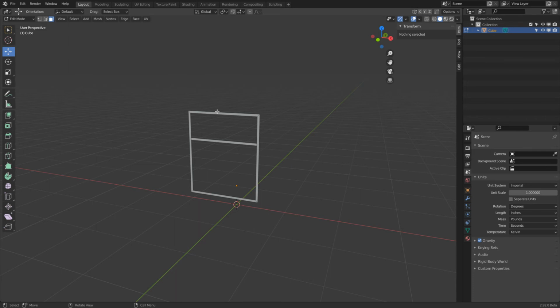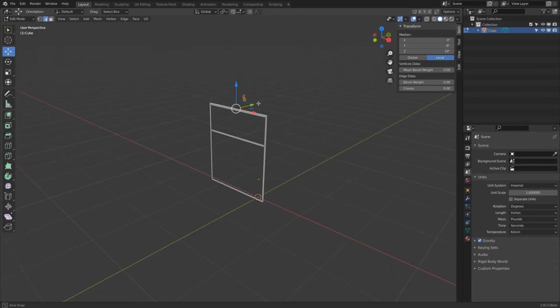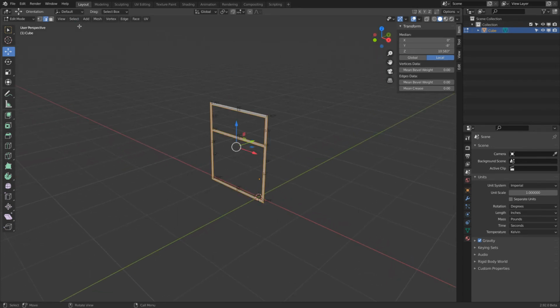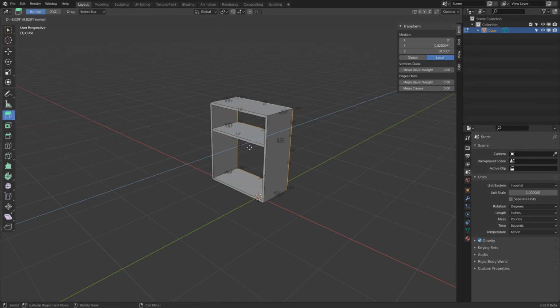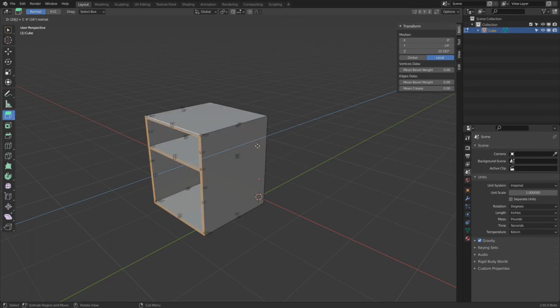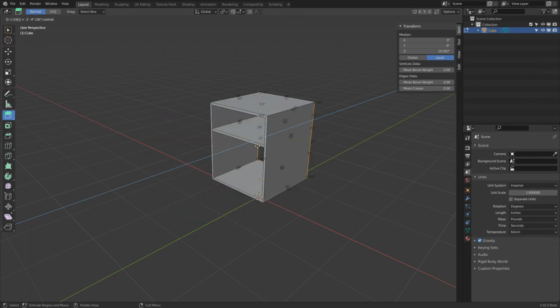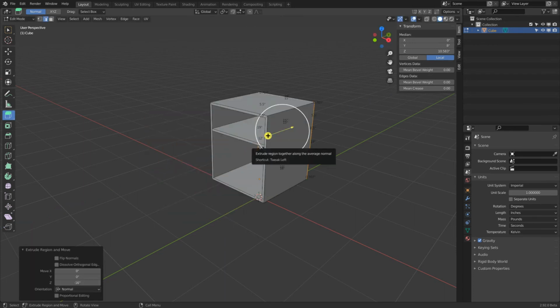We know that this is 16 inches wide, and along the y-axis everything should be 16 inches. So let's select all, go to extrude, and now I type in negative 16 and press Enter.